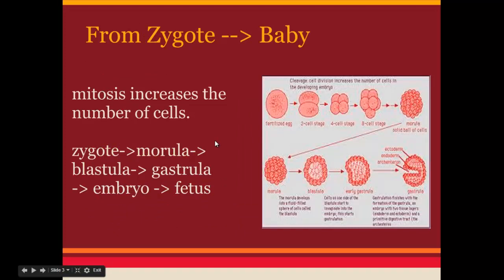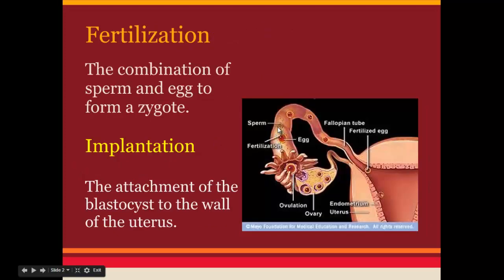So let's start to see here what happens. We have our fertilized egg, then we'll notice this zygote seems to be getting bigger. It's traveling down the fallopian tube, traveling until it gets to the wall of the uterus. Here you see the zygote in the wall of the uterus, and that's called implantation. When the blastocyst, that's just the name of the zygote at this point, attaches to the wall of the uterus. If this zygote implants, or the blastocyst implants, it can then hopefully go on to become a nice full-fledged baby.